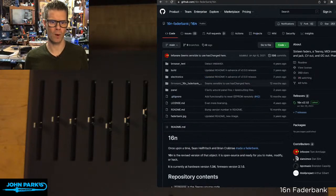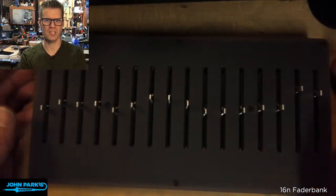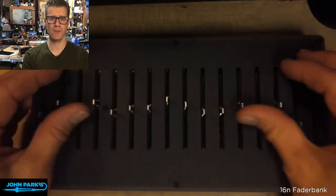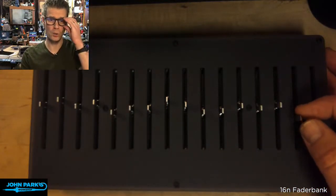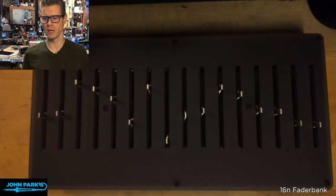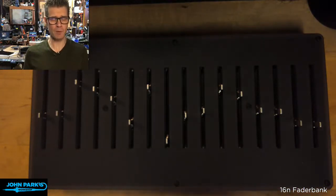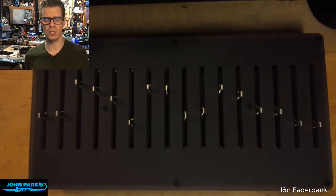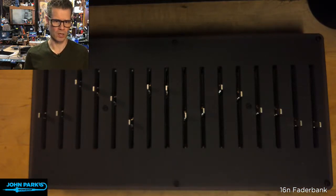And what I wanted to do is, first of all, just give you a little demo of it, and then discuss this I2C thing, because I think it's an interesting idea to see if this could be turned into essentially a STEMMA QT Qwiic type of I2C enabled device to give you 16 faders that you could plug right into a Feather or a QT Py or something like that. Could be a really cool lighting controller. There's a lot you can do, even if you didn't want to have a computer involved, just by the fact that it has I2C. Same with MIDI, the fact that it has serial UART MIDI means that you could read that into most microcontrollers in CircuitPython or in Arduino, which is really interesting.